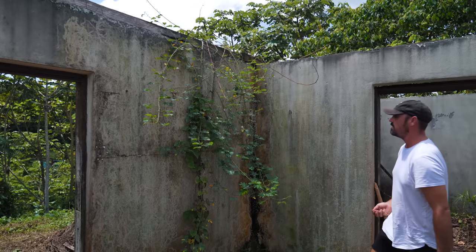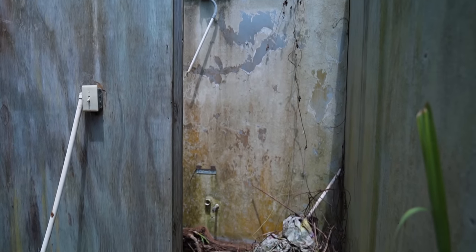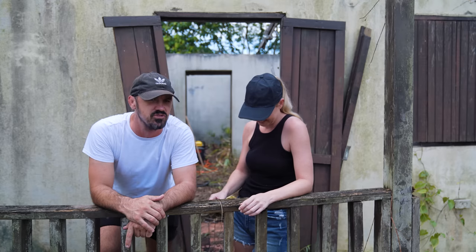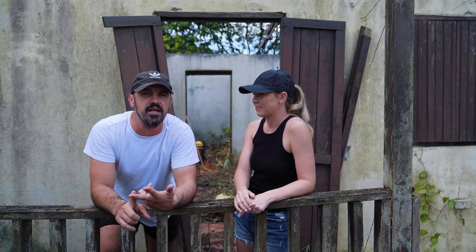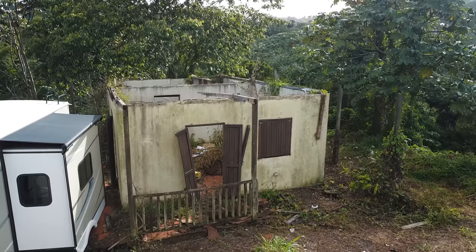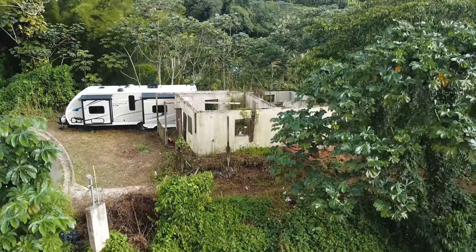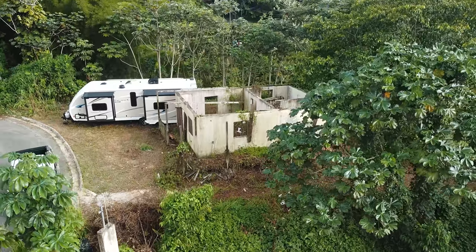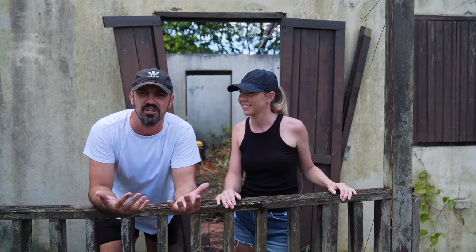Yeah, we have too many options. That's the problem with us always. If we only have one or two options, we're good at picking A or B, but we have like A through Z options. The bones could be good. We could just integrate it into a workshop space. Only problem with that is that it's right at the very front of the property. So if it's a workshop space, is that really the first thing you want to see every time you come in here? We don't really know. We don't know if we even want to build here because we haven't gotten to all the land yet.